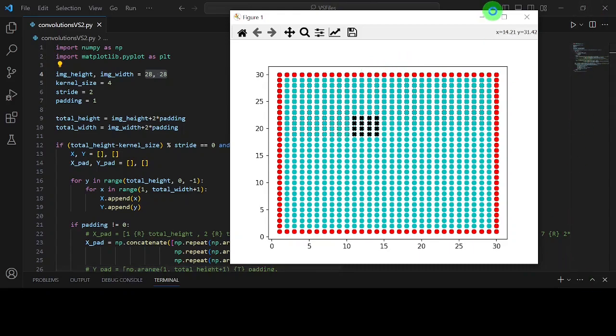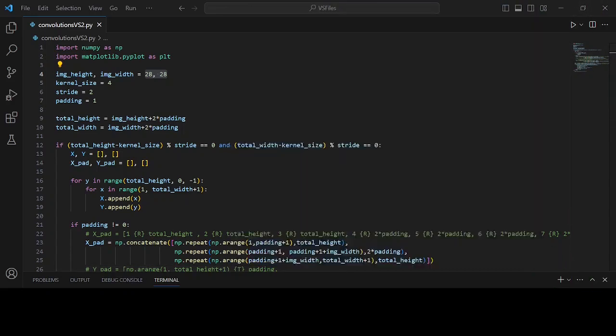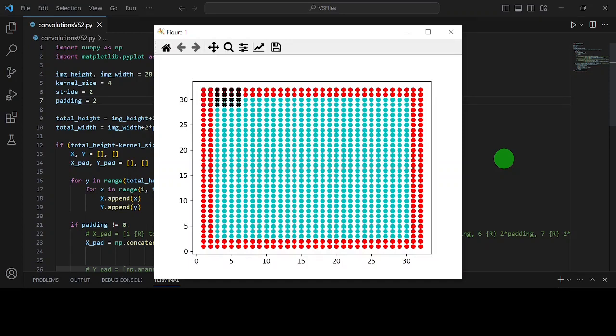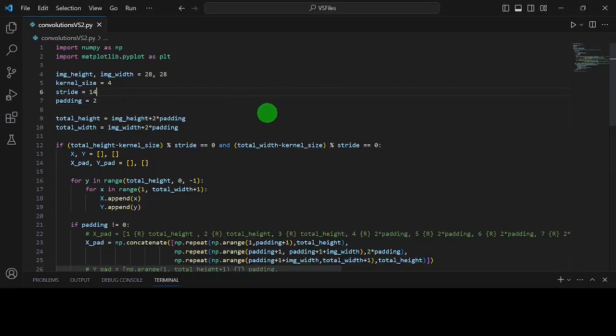I'll just show you a padding of 2 just to demonstrate that it can be more than 1. There you go. So now the padding is thicker. And again, it's a little bit laggy, but you can see the idea. Let's just wait for it to get to the row so you can see what happens. There you go.